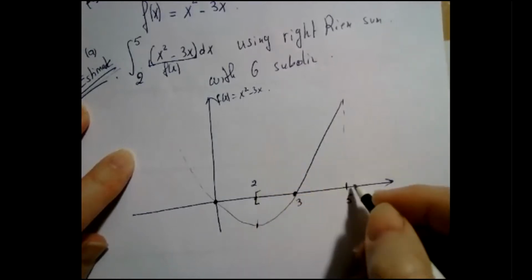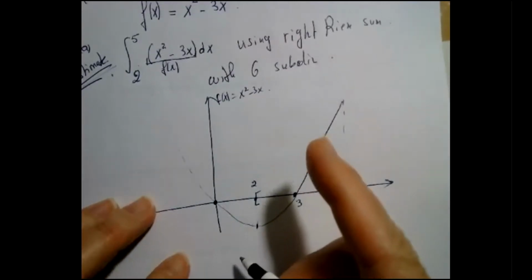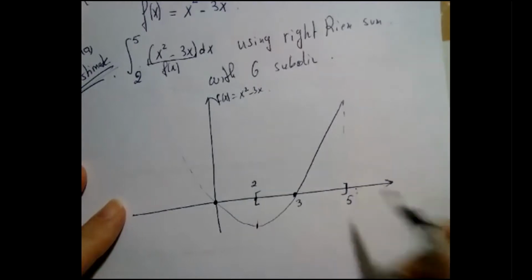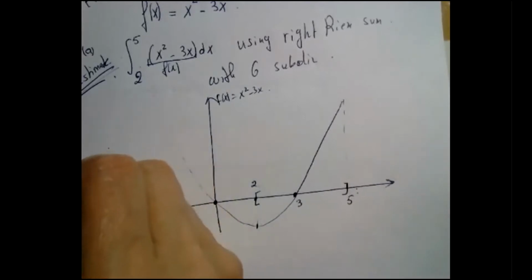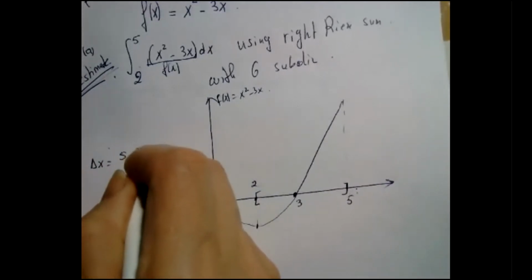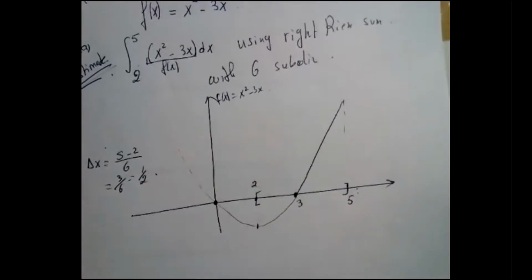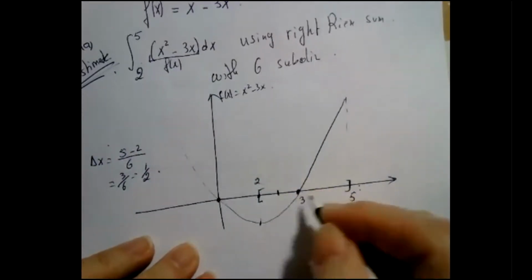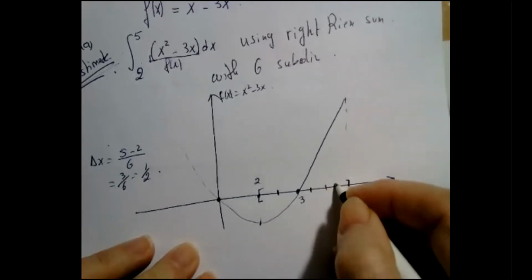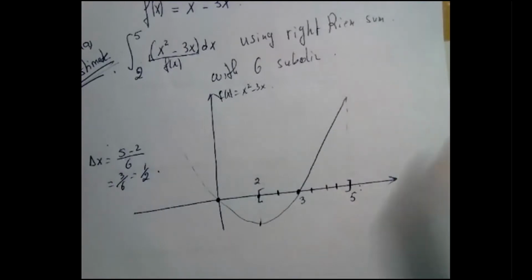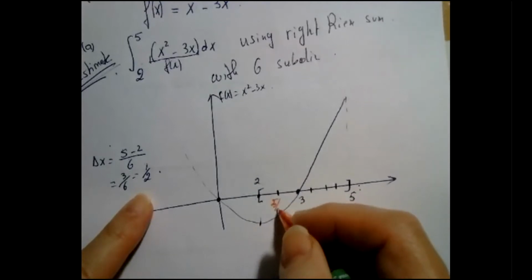And 2 should be somewhere in here, and 5 somewhere in here. Okay, so I'm estimating the integral from 2 to 5. And I need to do 6 subdivisions. It means I need to take the interval [2, 5] and divide it into 6 pieces. So this is my interval of interest. I'm dividing into 6, so the delta x is going to be (5 minus 2) over 6, 3 over 6. It means a half. That's my delta x. So I need to divide it, so 1, 2, and okay. These are my subdivisions. So let us see what they are. If this is 2, this is going to be 2.5, or 5 halves.